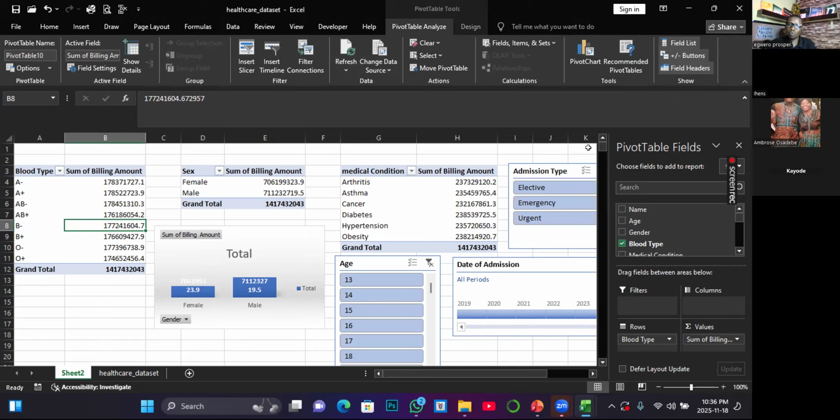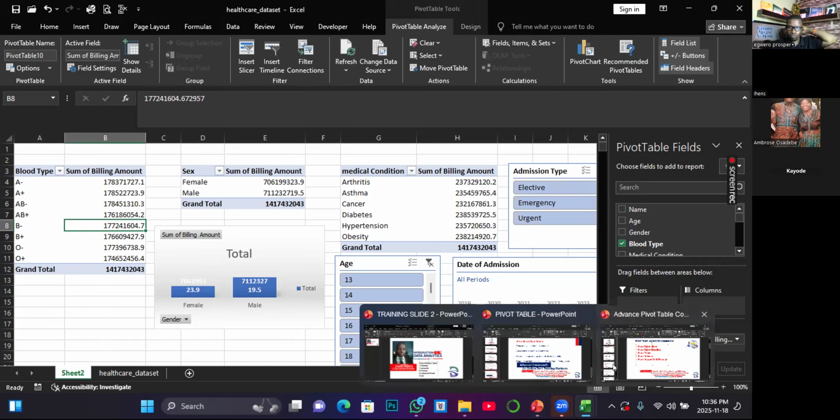So if it is maybe a contract job, after you have created the dashboard, you leave this dashboard to the business owner, and the source data to the data entry personnel. So what you do is tell the business owner that whenever you want to see the performance of your business from this dashboard, all you need is just to come here and select refresh all. So that is for that.